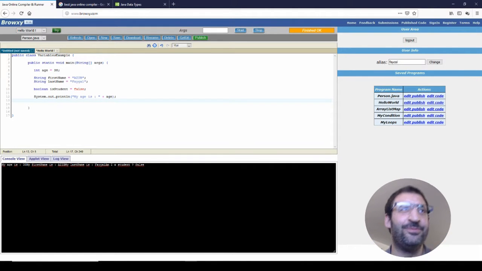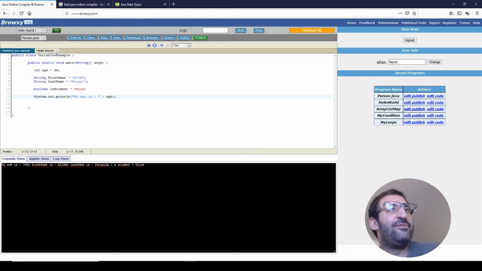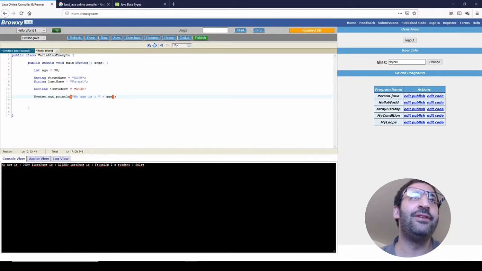I will show you how to make it. It's very easy, inshallah. So here what I have put, I have added my message and I have added the name of the variable. I will make the same thing for the rest of the variables. That means I will add here the plus operator and I will add the text message.